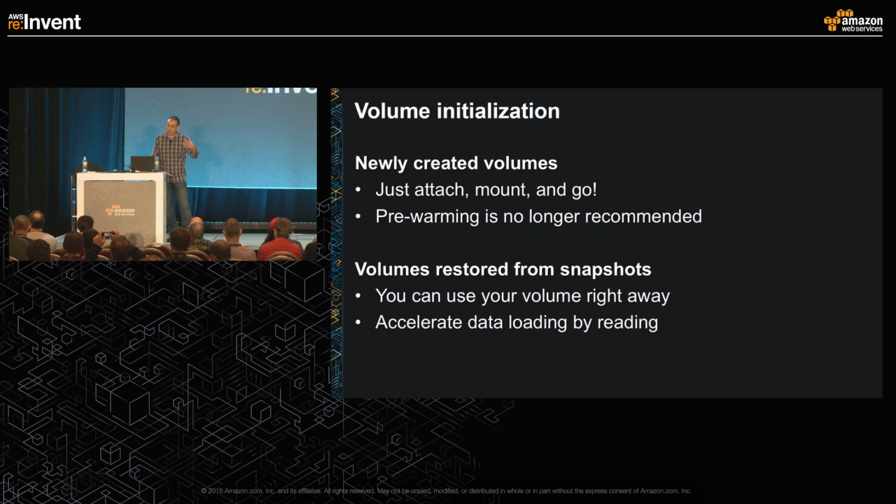Now, volumes restored from snapshots are a little different. We still need to get that data from S3. EBS gets that data in the background on demand. So we'll load from S3, we'll pull that data down from S3. If your I/O patterns require us to move one of those segments earlier, we'll do that. And so we've done a little bit of work to improve the performance of getting data down from S3. But if you're noticing some performance issues, one of the things that you can do is read the areas of your disk to force us to load those portions of data.